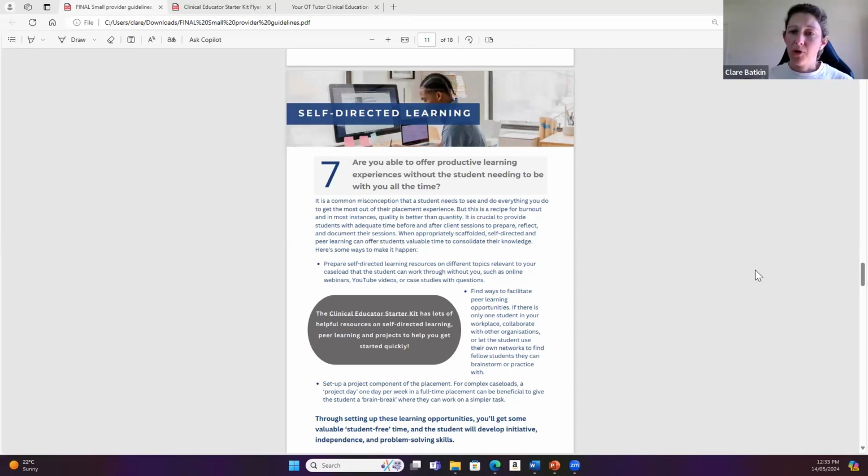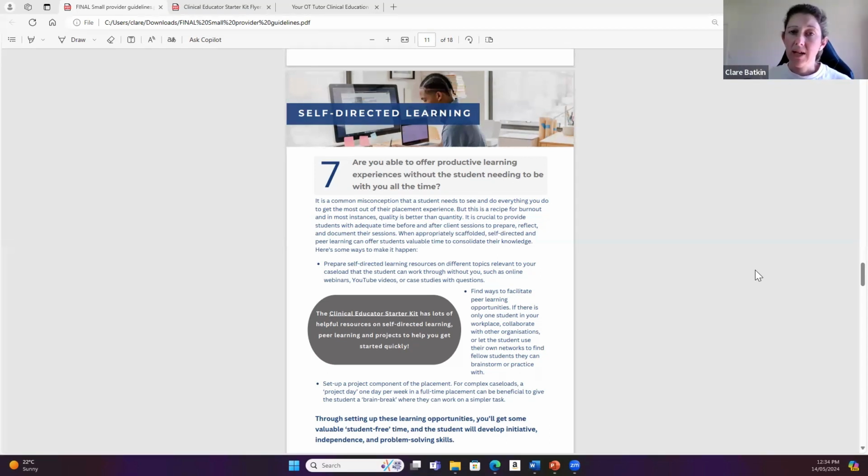This is something that's sometimes a little bit tricky for supervisors who maybe went through their own university placements in a bit of an apprenticeship model, where they basically follow their supervisor everywhere. Nowadays, students are much more used to lots of different models. Some have long-arm supervision where they don't have a supervisor on site. They might also be working in peer groups and using each other as resources.